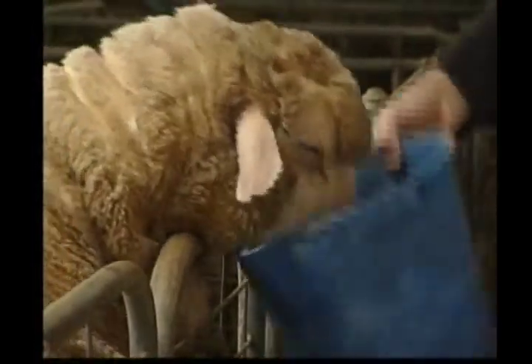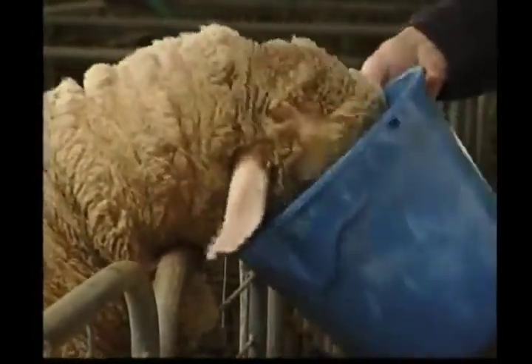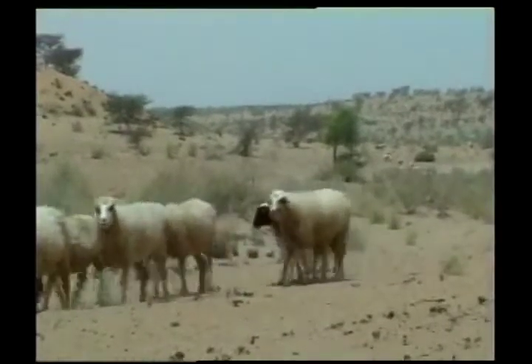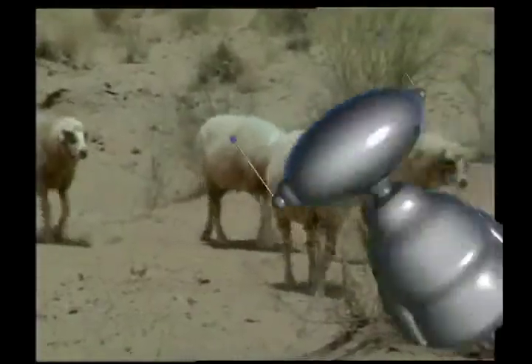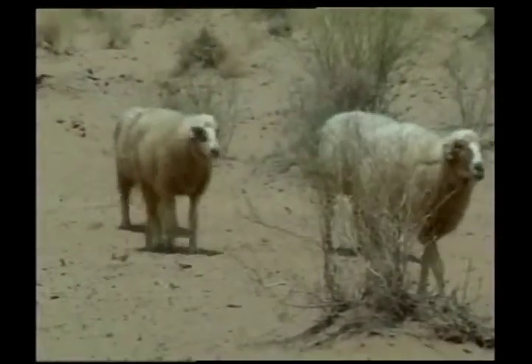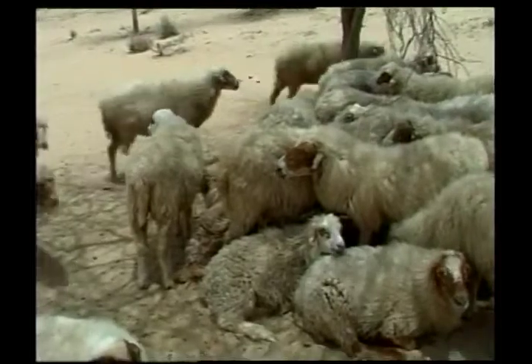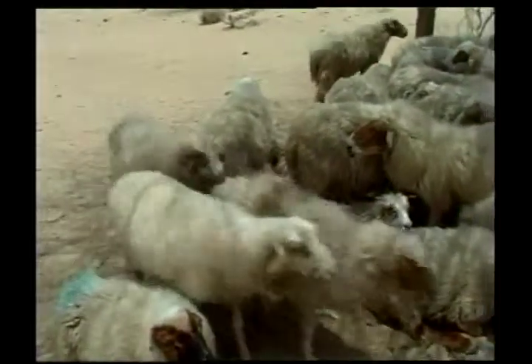This sheep is glad it's lunchtime — he looks very hungry! Here's another flock of sheep living in dry, arid country. Sheep are hardy animals and can survive in different climates. There are lots of different breeds of sheep: some have short coats, some are very woolly, others have horns, and some have markings on their face like this ewe.